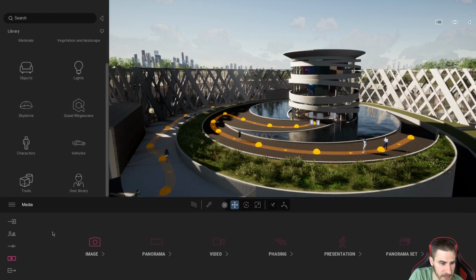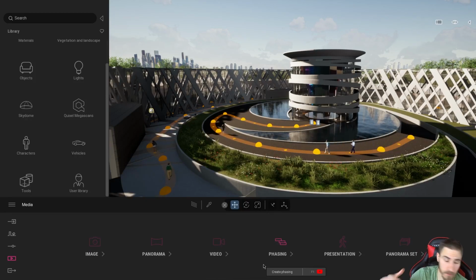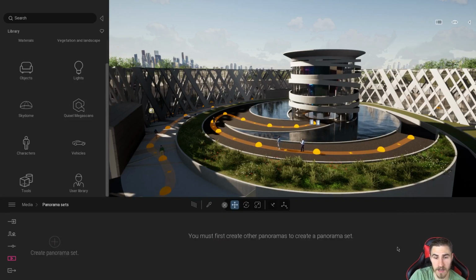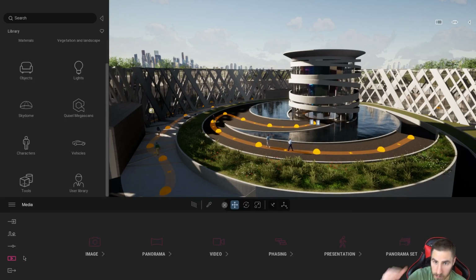We do have in the exports Panorama Set, which is really nice because maybe you wanted to create 5, I think it's 5 up to like 100, that you could put into a Panorama Set. So you could have any number up to 100 in a Panorama Set. And all this is going to allow is that we have multiple exports that fall into one set.